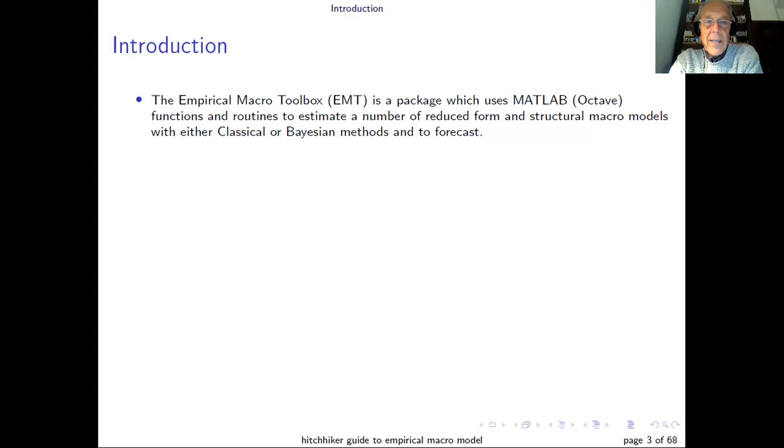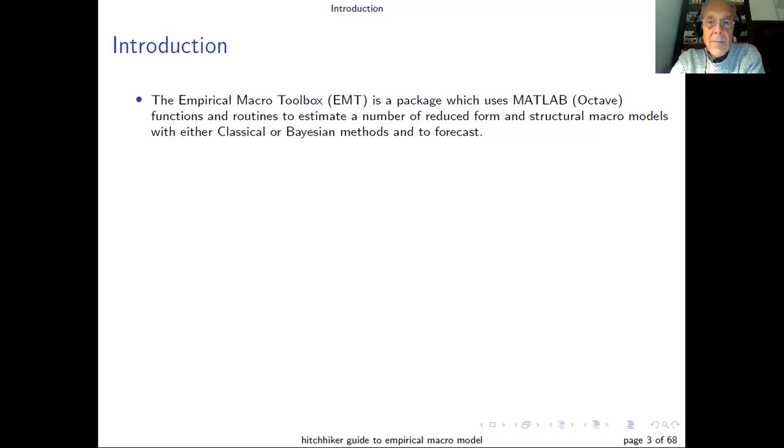So what is this Empirical Macro Toolbox? Well, it's essentially a package which uses Matlab functions and routines to estimate a number of reduced form models and semi-structural models of the VAR type. And it can do this either with classical methods or Bayesian methods.